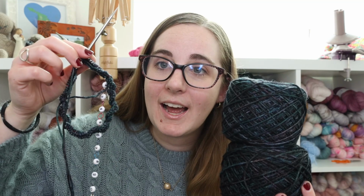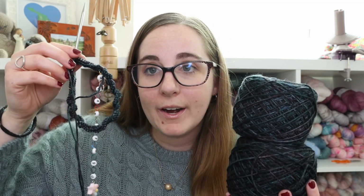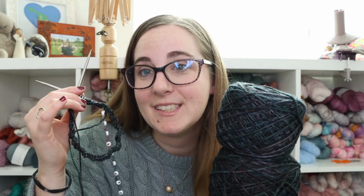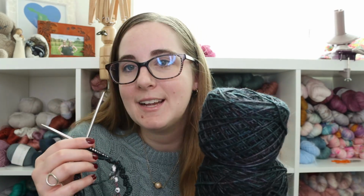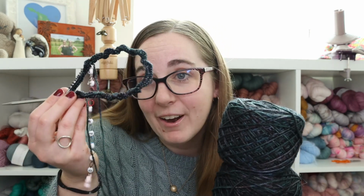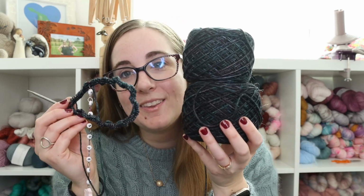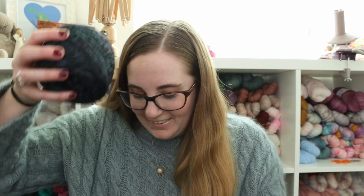We're making the largest size Oslo hat, which is a size 4, for my husband. He actually tried on my Oslo hat yesterday, which is what sparked all of this, and he was like, "It's cold out, I'm gonna wear this, but it's a little small." And I was like, okay, well then I guess I'm gonna cast on your hat in this. So there we go. More Oslo Hat fun on the podcast. I don't have very much else to say about this. You know we're big Oslo Hat fans over here, and by we I mean me, so I hope you are as well.